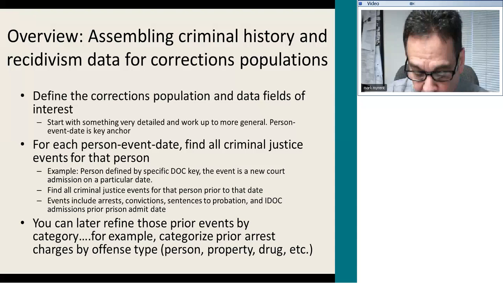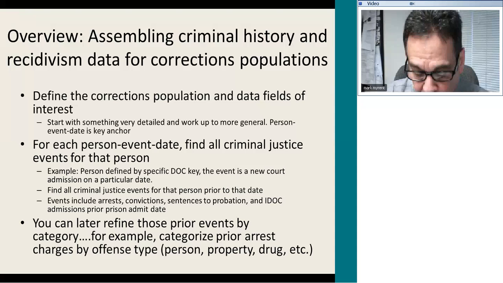And it's a problem, but it's not a terrible problem. And in our case, what we choose to do is to incorporate the criminal history information from both of those state IDs if they match to that master IDOC number. The more serious problem really is when two master IDOC numbers share the same SID, the same criminal history key. We need to figure out if those two master IDOC numbers are the same person or not.